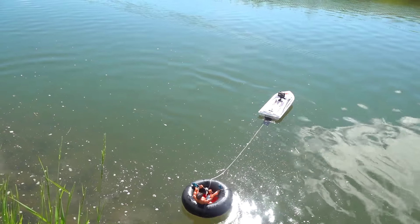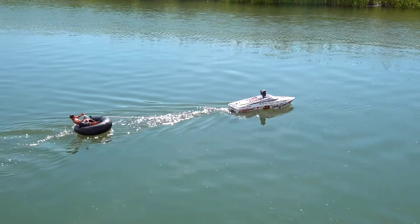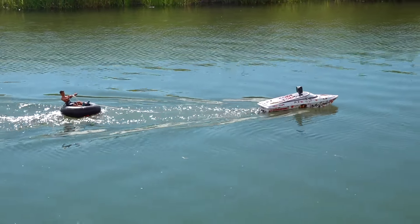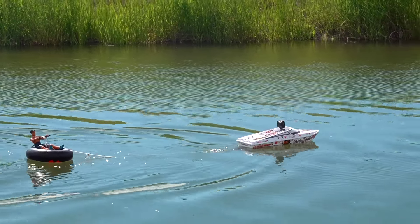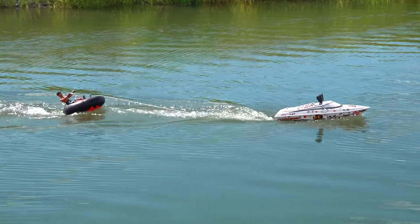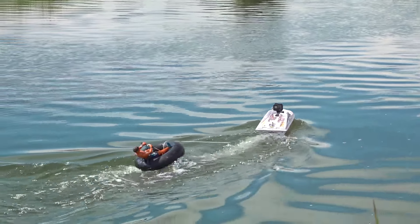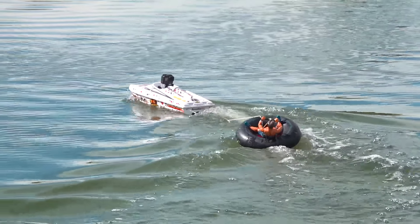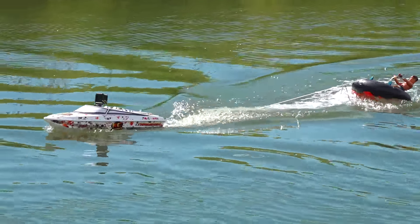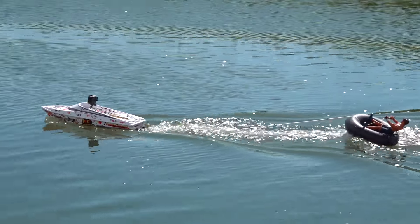I did adjust the thruster to see if we could get it to handle a little bit better, and it is more responsive now. I'm loving what I'm seeing — just trying to get a nice calm shot for you without too much excitement. And I think just because it's slightly off-center it might cause an issue, but look at that — it's working! Dang! I thought about this all winter long because I've had this inner tube from my quarter-scale loader for a long time — the extra tire. I just never threw it away and thought I could probably use it as an inner tube one day for a boat. And there it is!